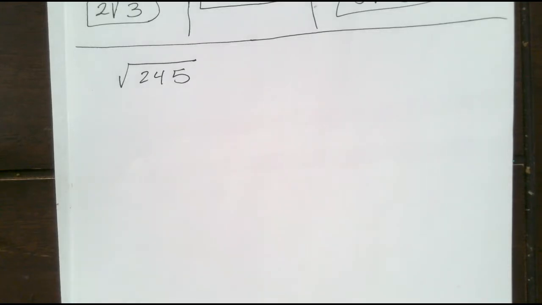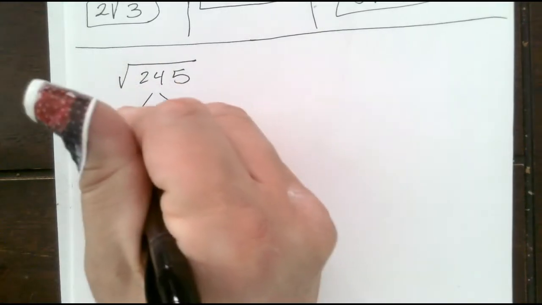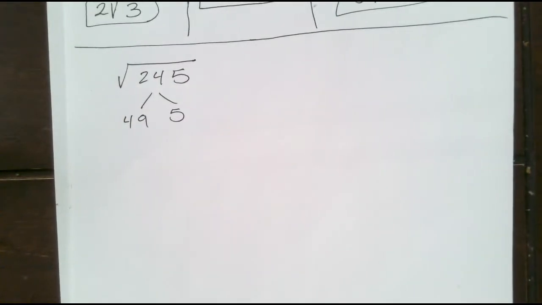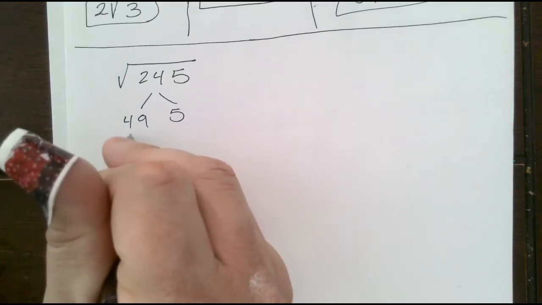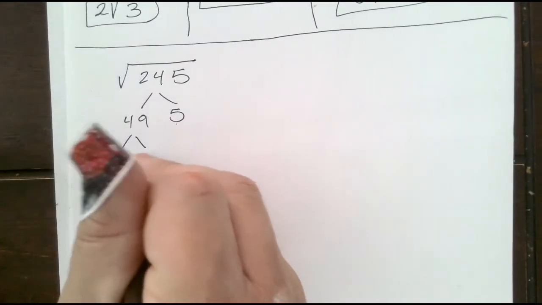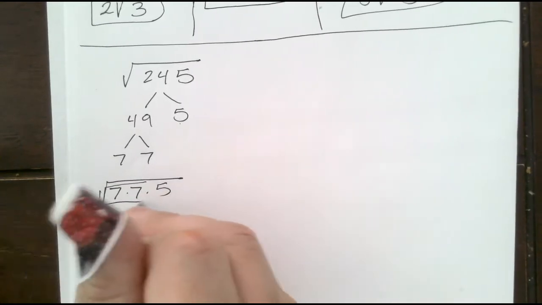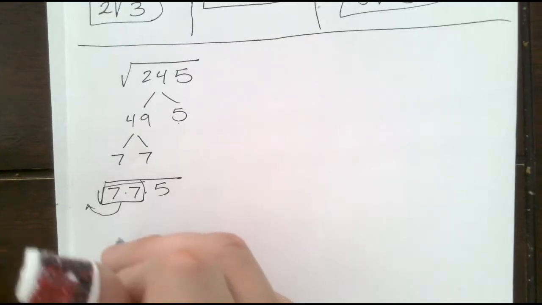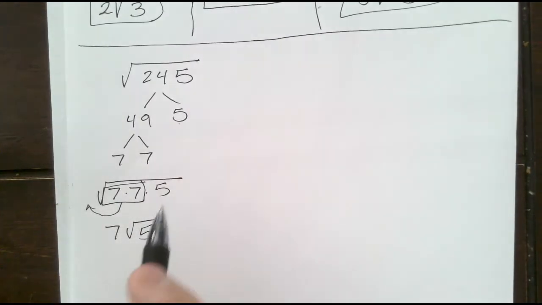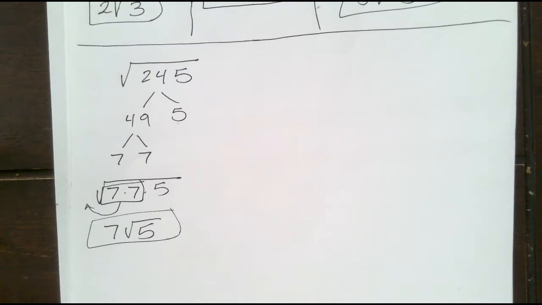Nice. Okay. So what we're going to have to do here is factor this down. Now, 2 doesn't go into it, which I wish it did, but it doesn't. So we're going to divide it by a number we know goes into it, which is 49 and 5. So 5 goes into it 49 times. Now 5's prime. This isn't. 7 and 7. Look at that. We got our thing: 7, 7, and 5. We have a pair of 7s. We're going to bring one out, and we get our solution, which is 7 square root of 5. Okay?